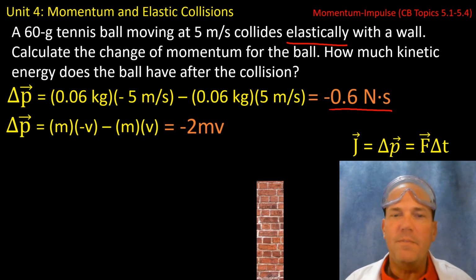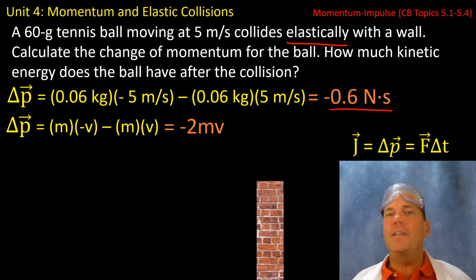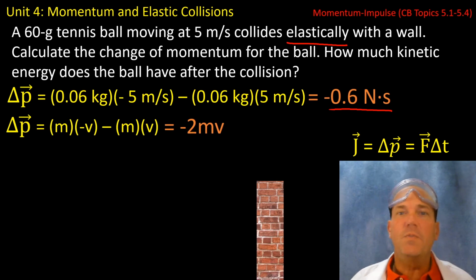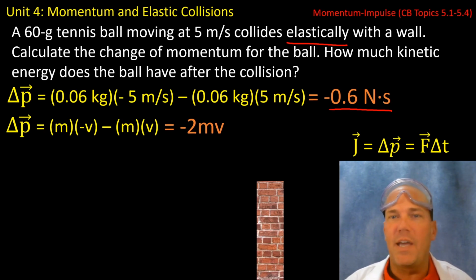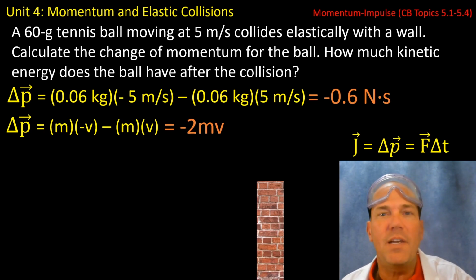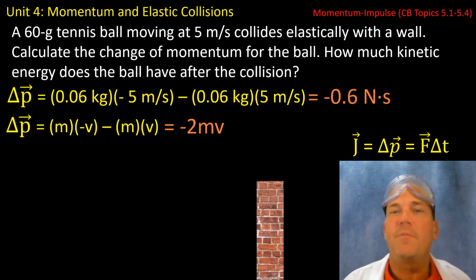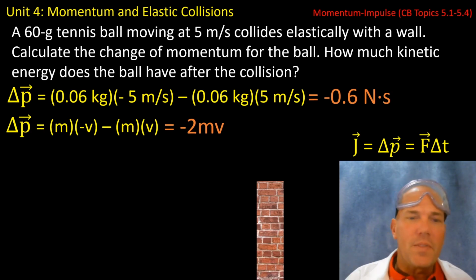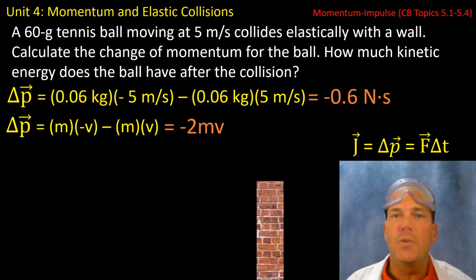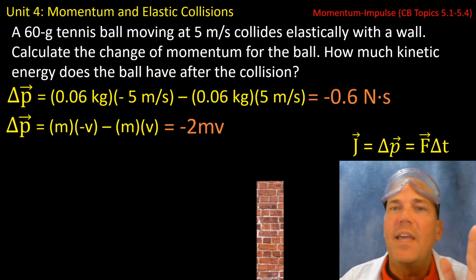because if you pause the video now and calculate this object's initial momentum, you'll find it to be equal to 0.3 Newton seconds. Yet its overall change in momentum is twice that in magnitude. It's 0.6 Newton seconds, and in fact, it's in the negative direction, which makes sense because the object's momentum is to the left after it strikes the wall. So this is also an important and powerful calculation to be able to do in relative terms of mass and velocity.